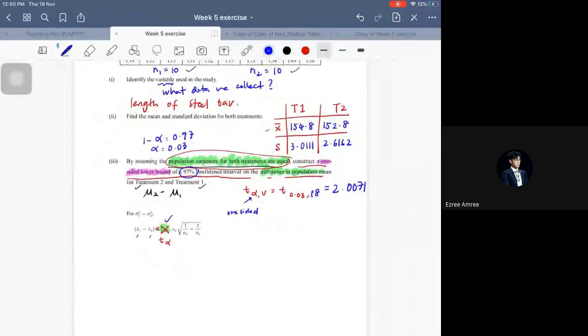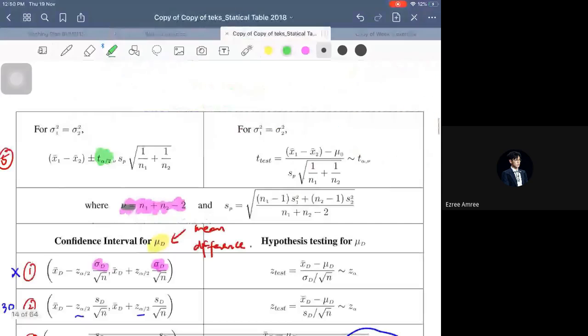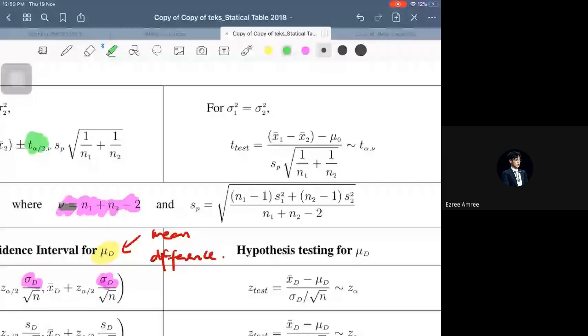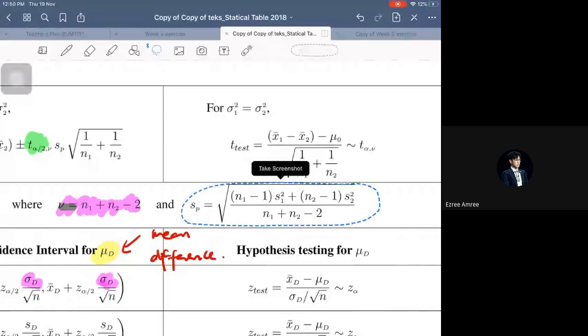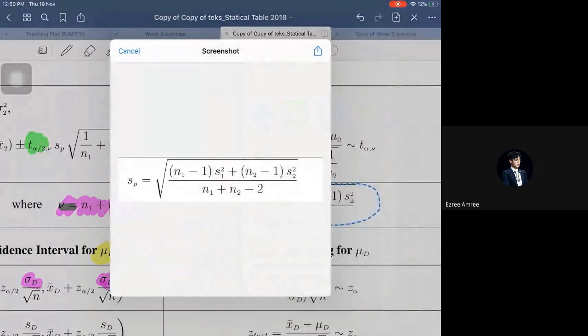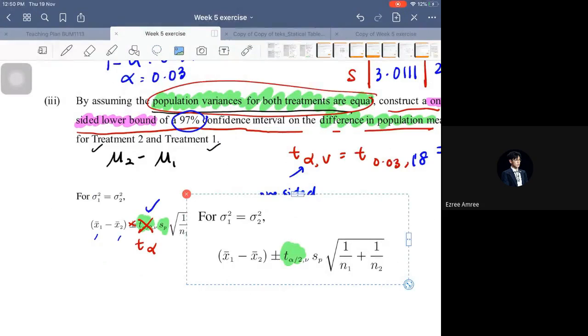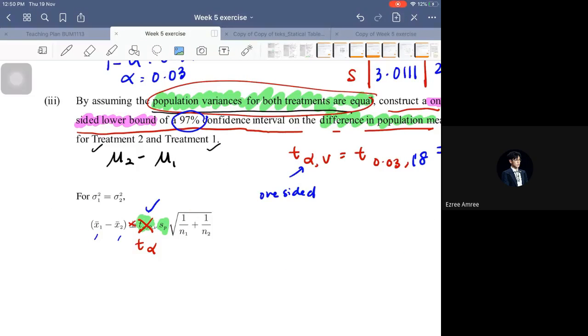But now there is something over here, which is called the pooled variance, and the symbol is going to be SP. Before we find the lower bound, we need to find the SP as well. So where would we get the formula of SP? It's here, under here. All I have to do is copy it down. So this is going to be the formula for SP. The difference is a bit complicated compared to the other ones. No, this is the previous formula. I don't want that.